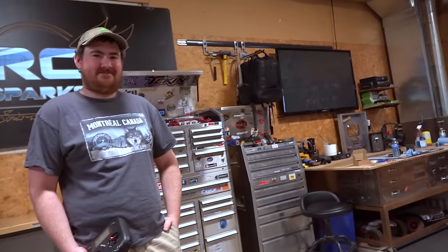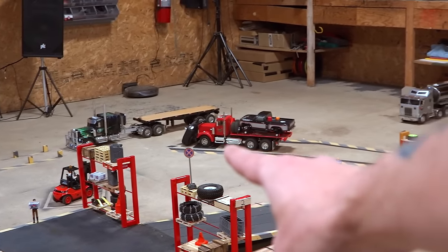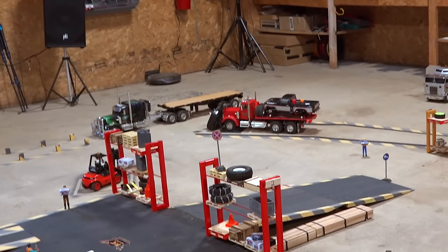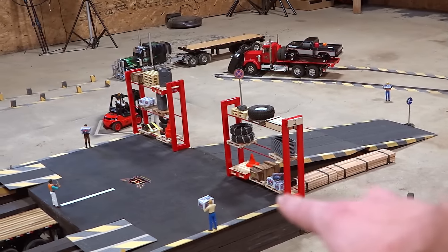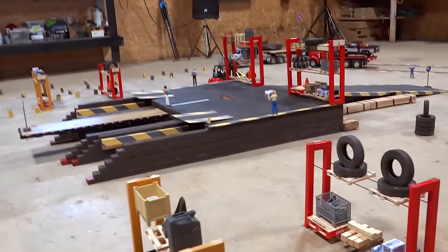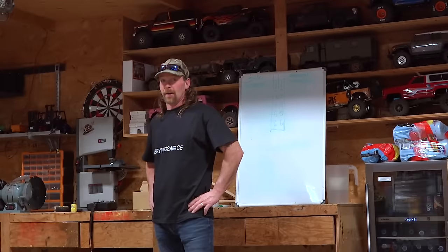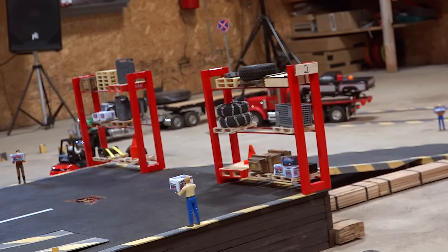These forklifts are 16 inches apart. Make sure you're not touching any of the yellow and black tape on the ground. Do not knock over the people. Do not knock the boxes out of their hand or it's a disqualification. If you get a driving penalty while driving your trucks to the dock, you'll be doing a driving penalty — backing the truck up and unloading the flat deck into that box, returning the hook back to normal and you're done. If you hit a yellow or black area driving in reverse, same process applies. For forklift penalties — knocking over pallets — your opponent has to do one less pallet. Each of you is doing six pallets, staging them on the other side of the dock manager, who is now wearing a high-vis vest. Do not knock over any of the pallet racks — that's an immediate disqualification.